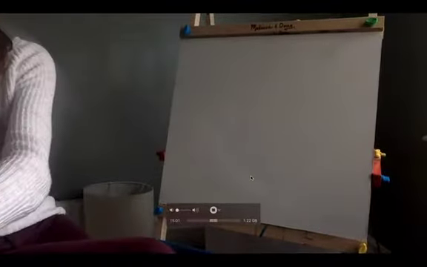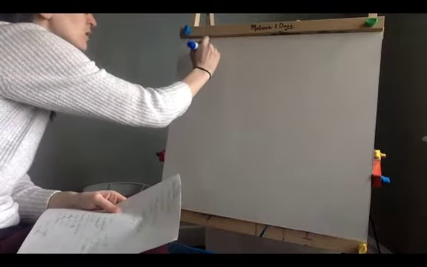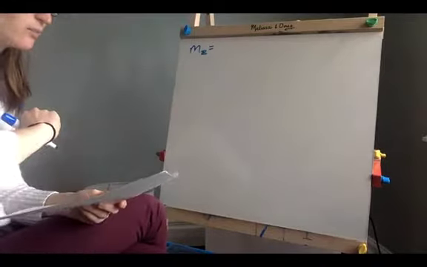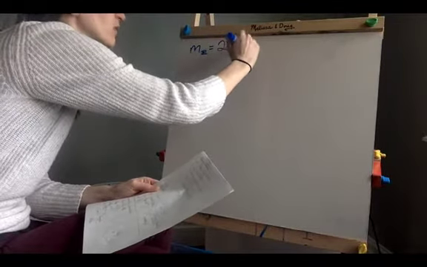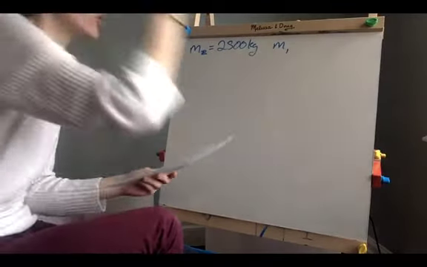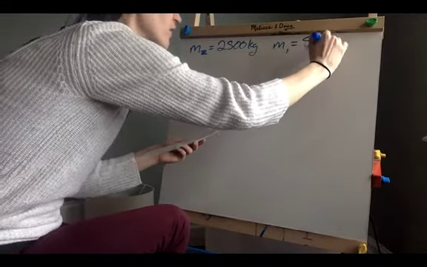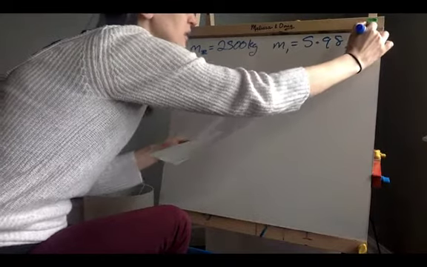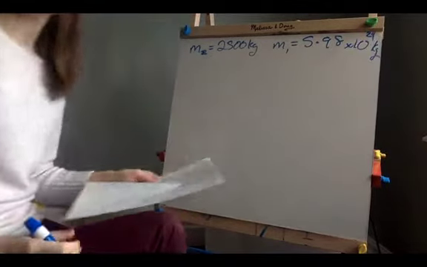All right, so again, things that we've been given. The satellite would be our smaller mass, our orbiting object, so that's going to be the M2 value at 2,500 kilograms. M1, we're orbiting around the Earth, so we would use the mass of the Earth constant of 5.98 times 10 to the 24 kilograms.